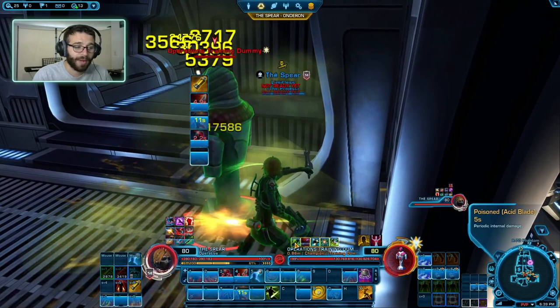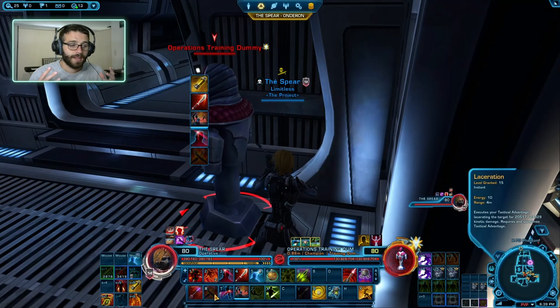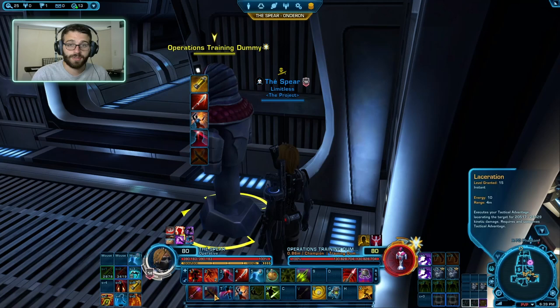So what that means is that our acid blade and our laceration play into each other pretty darn heavily. Let me say that one more time. Dot damage on the target and losing lacerate will refund one tactical advantage like once every 10 seconds or so. I'm not sure if that's the exact number, and I don't care to go fishing for it.